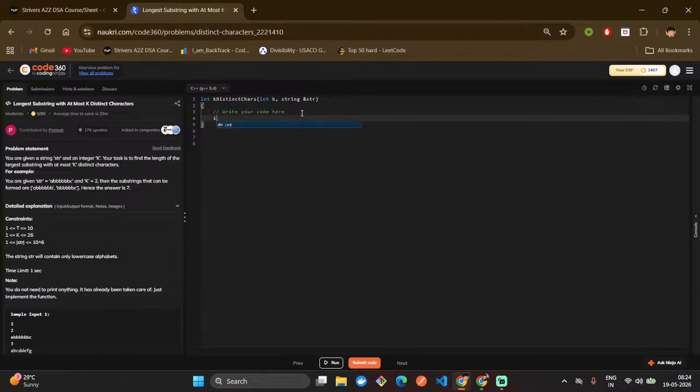So let me see. Int count is equal to 0. First, I have to include bits/stdc++.h. Now left is equal to 0, right is equal to 0, and max length.